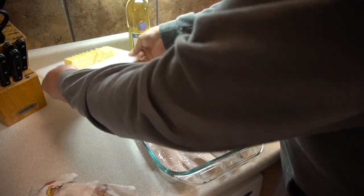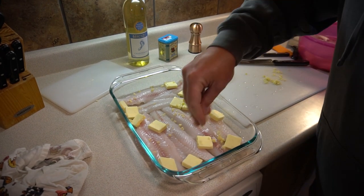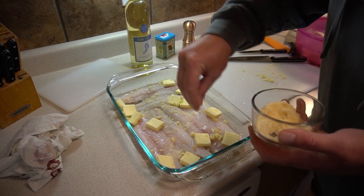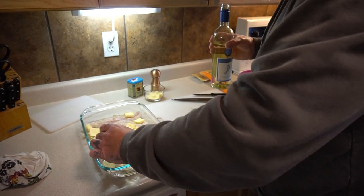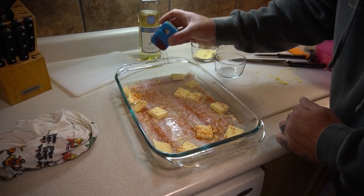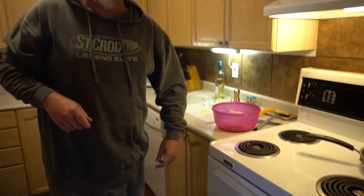Now we're going to toss around some butter. Take a little bit of chopped garlic, spread that all around — you can use as much as you'd like or as little as you want, but here in this house we love garlic. Salt — I like a little bit. Parmesan cheese — we like Parmesan in this house too. And now we need the secret ingredient, which isn't so secret but it's so important: the smoked paprika. Go lightly — we don't want too much. You've preheated your oven to about 350. Toss that in there for about 20 minutes, and now we wait.